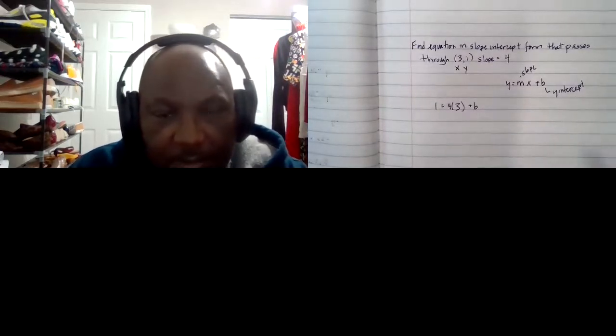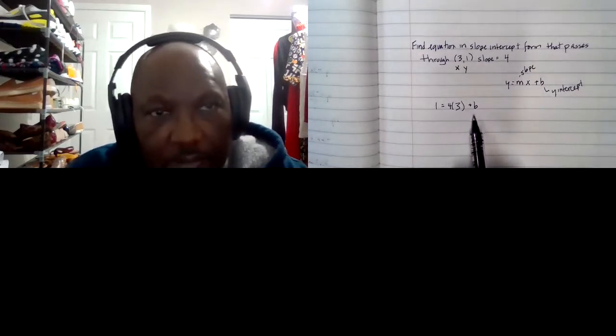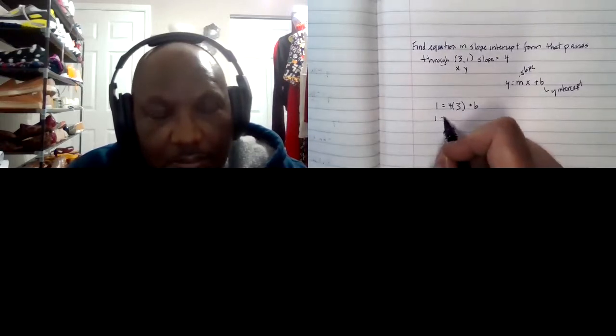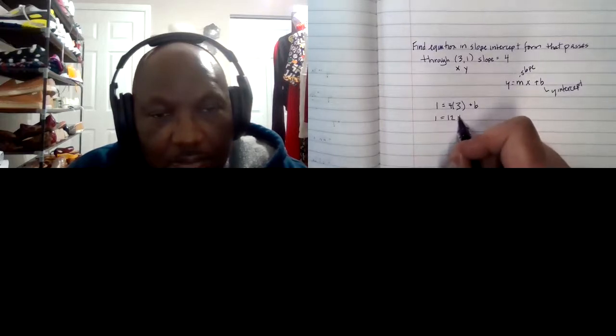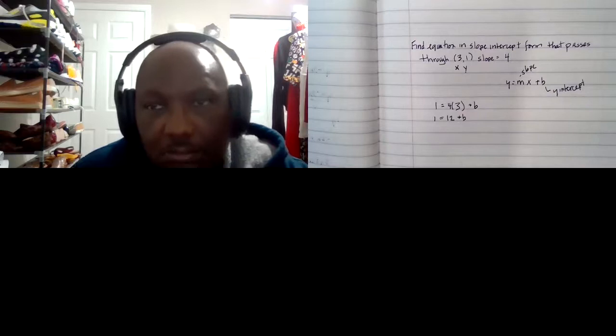Now this is looking a lot like the linear equations we do before graphing. We just need to get all the numbers to one side of the equal sign so we can determine what the variable is, what the B is. So we'll do the calculation here. 1 equals 4 times 3 is 12 plus B. And I know that looks like a 6. I'm so sorry. They should never use B's, S's, or L's as variables.